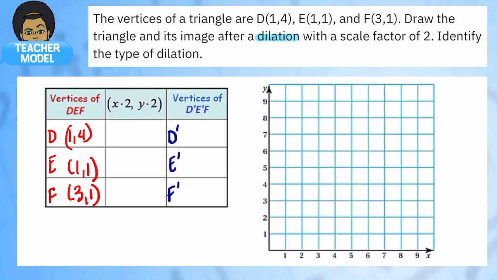So here's our first example. And here I have a triangle and I have all three sides of the triangle. What I'm going to do, I'm going to take that original triangle and I'm going to draw both the triangle and its new image. So the new image is like its transformation. It's going to be transformed. It's going to be new. And in this case, it's going to be a dilation. So it's going to magnify.